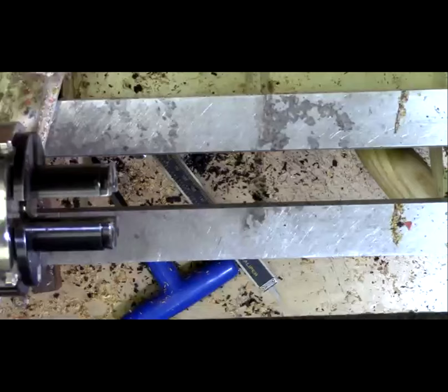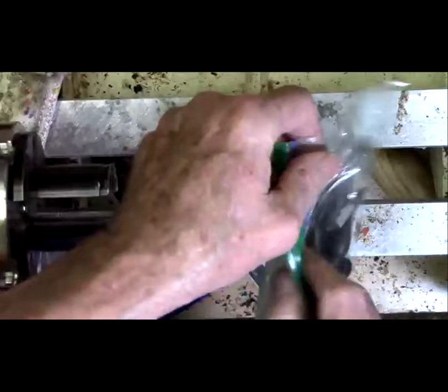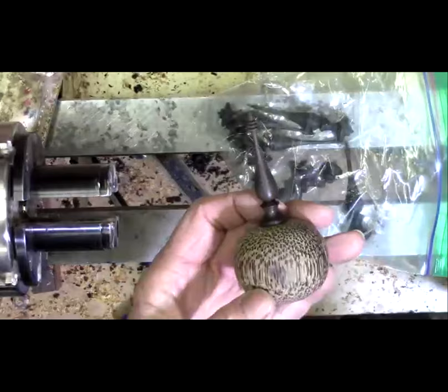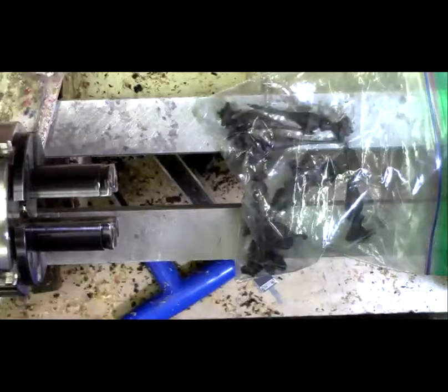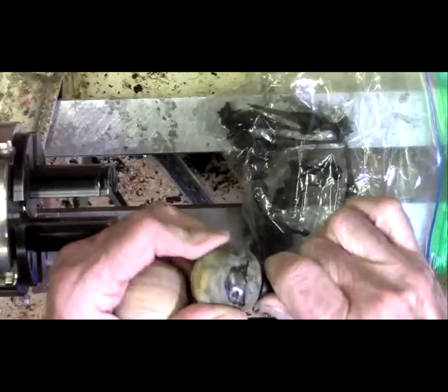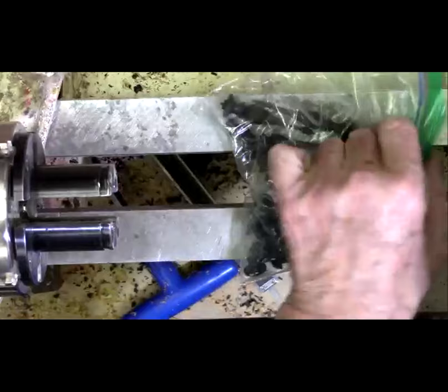So to make those fit, those pretty much universally fit. Pretty much any of them. I've got a bag of them, and they'll pretty much fit any of the ones that I've done. They just slip in there. Any shape or size, that hole's a little tight, but it'll fit that one. The key is I have a quarter inch hole and I have a quarter inch shaft that I'm hooking it up to.